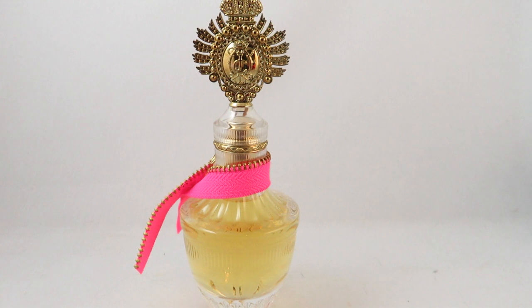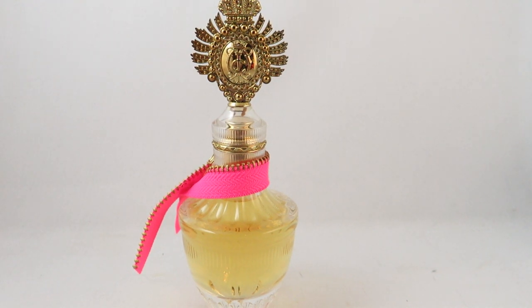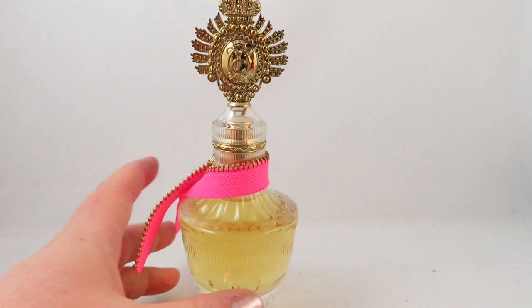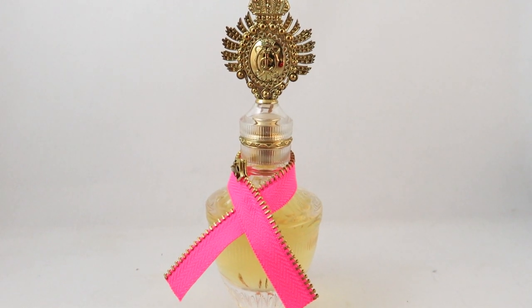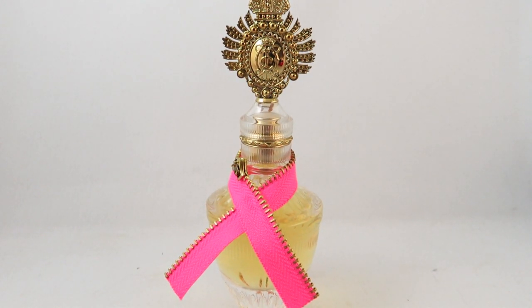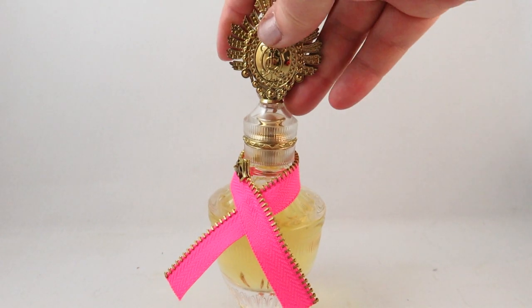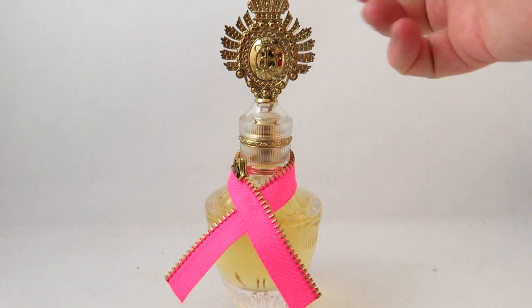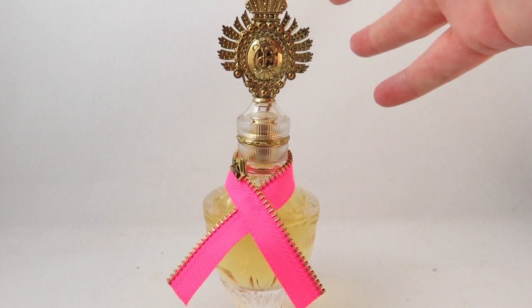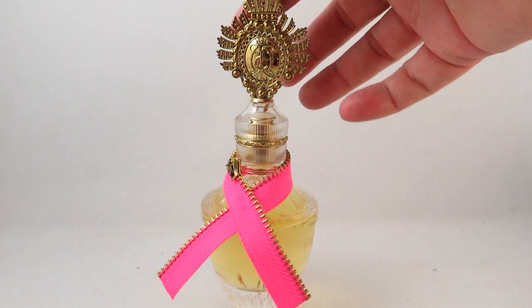So I'm just going to give a bit of a disclaimer. I'm not a fan of orange blossom. I don't know why. There's nothing that's traumatized me about the scent. I find when it becomes a dominant note in a fragrance, I just don't like the fragrance. One of my least liked fragrances ever is that Orange Blossom one by Jo Malone. So this has orange blossom in it. If you like orange blossom and this bottle design doesn't bother you, this might be a wonderful suggestion for a fragrance for you to try out.